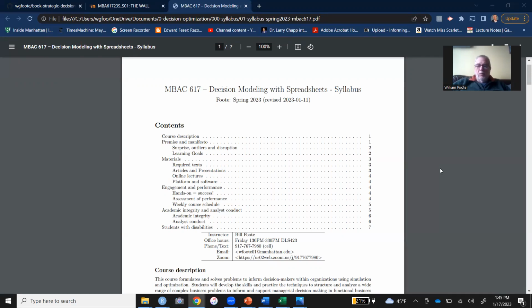The syllabus is on the wall, and the wall on Moodle, which is our learning management system, is where we want to post questions. Do not email me those questions, unless they're of an entirely personal nature. If they're regarding work that we're doing, we do the work collaboratively. This is an example of non-competitive transcendence. We're going to move from one level to another, to another, to another, and keep building layers and layers of capabilities, skills, and learning as we go along in this course.